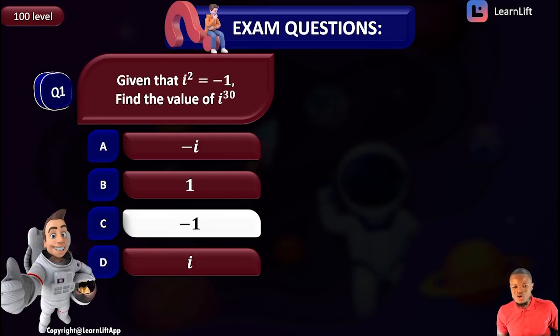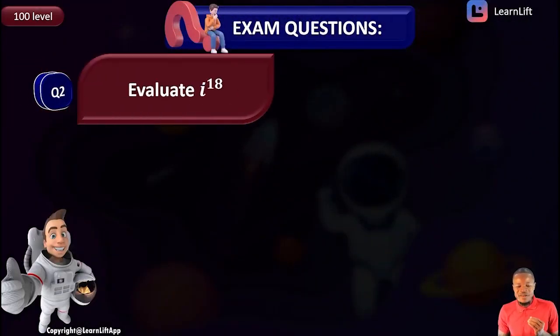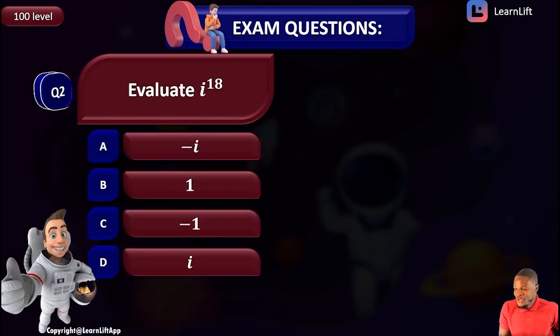Now look at our question number 2 here. Amazing and a lovely question. We're going to sit down tight and solve this. In question 2 here, evaluate i raised to the power of 18. So how do we solve i raised to the power of 18? They gave us option A, option B, option C, option D. Now let's see it. So what's it going to give us? Our i raised to the power of 18. You can do this for me, right?